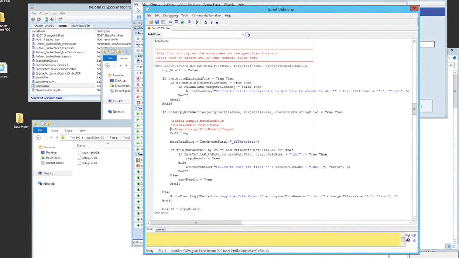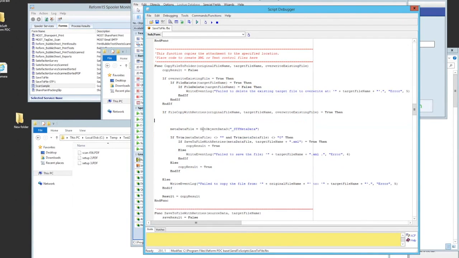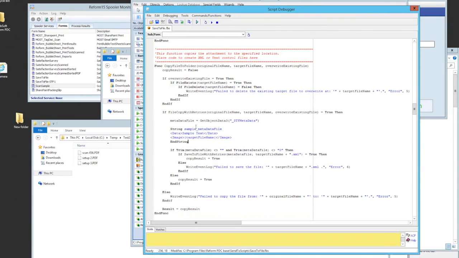So if I take out the comment here, and I specify the name for that variable correctly, so I can use this to create an XML file next to the PDF.